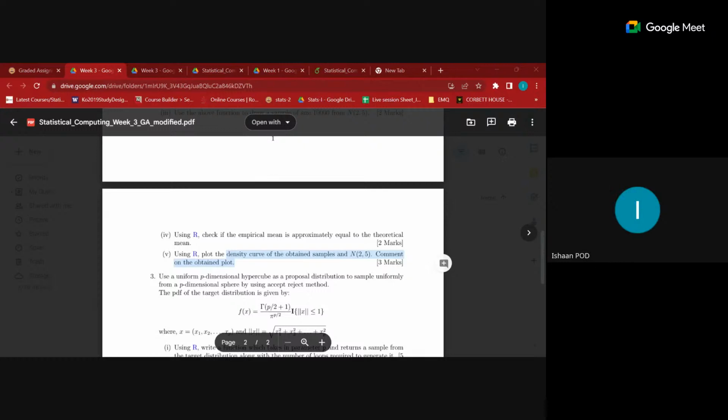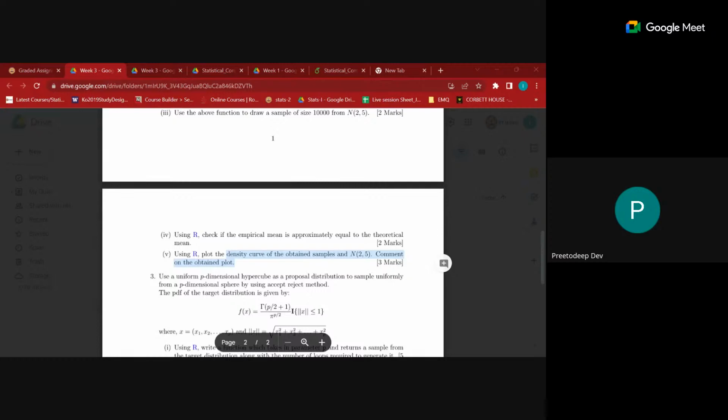Yes, Preetam. Sir, the solutions that you are sharing for the graded assignments, will we get the entire R script with it, or will it be similar to the report with questions and answers interspersed? It will be a similar report. You can copy and paste it into R. But all the code that is required will be in the solution itself, right? Yeah. Okay, that was my last question. Thank you, sir. Thanks for the help.